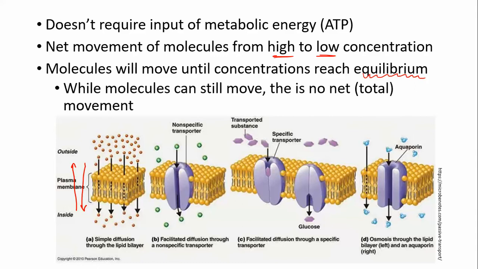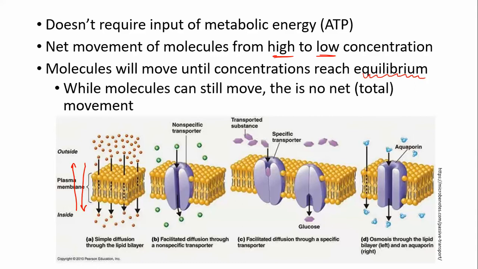Very similar to how in times of COVID, if you're at a restaurant or at a gym taking your senior pictures, they will let certain amounts of you inside at a time. So if only 20 people are allowed inside at a time, the identity of the individual people who are inside that space may change, but the total amount of people inside will not change. So nobody's allowed to enter until one person leaves. So that's kind of how equilibrium works.